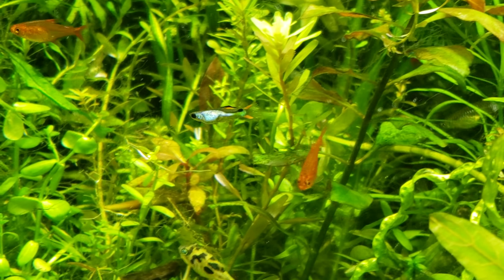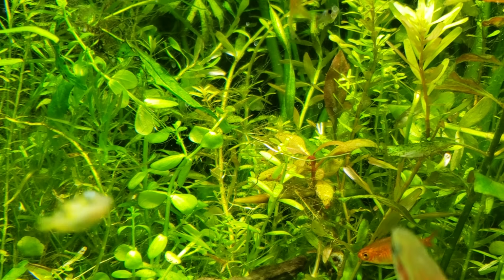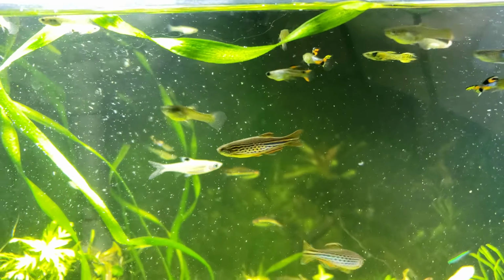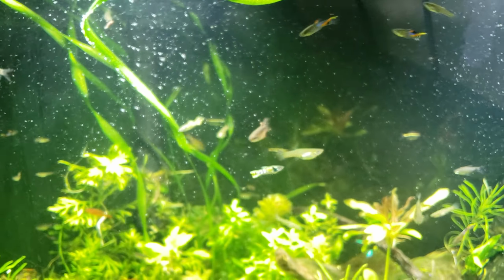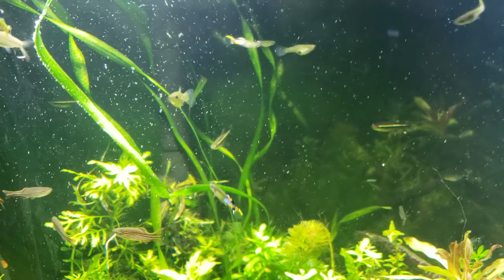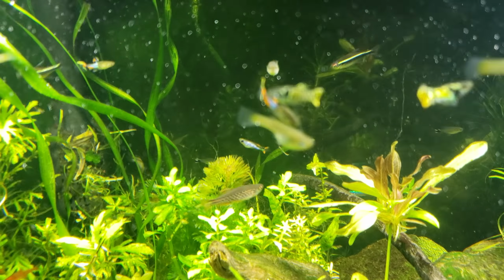And here we have a Silverado breed of Endler, so-called for its silver body and its wild tail markings, similar to a black bar Endler on its tail markings, which is more like these Endlers up here, which if you're a livebearer fan, you'll know that Endlers came out of one main location in a lagoon in Venezuela in the 70s, and since then all these color variations have been created, just like with the guppies, and some of them have been crossed with guppies as well. But these in this tank have not been crossed with guppies. They are all true Endler species, as far as we can tell, as far as the lines go back.